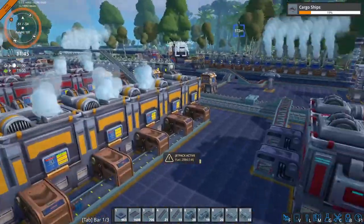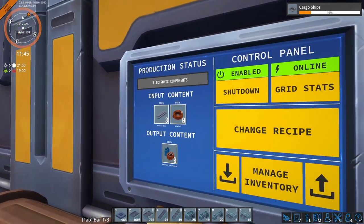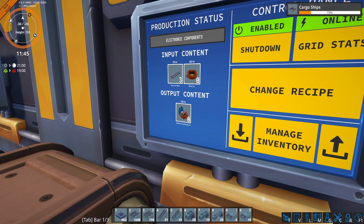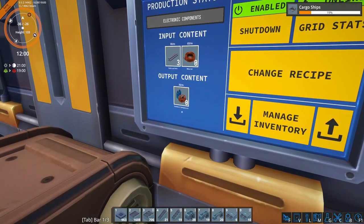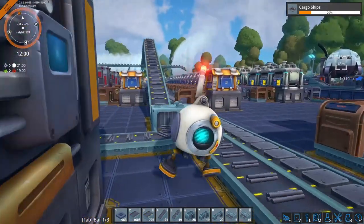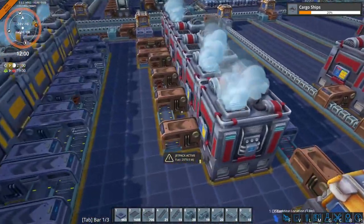Because of bad design, I'm guessing. I mean, it is what it is. I don't know if our production will be sufficient for those. So if I'm at 48, that means 1.5 of these guys. So let's say 45, okay, 1 Mark 2 and 1 Mark 1, of course I'm gonna put 2 Mark 2s. So we're gonna need 120 wire, and 60 of those. I don't think it's gonna be an issue, we just increase the production.